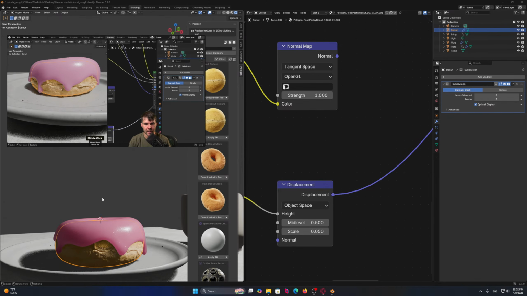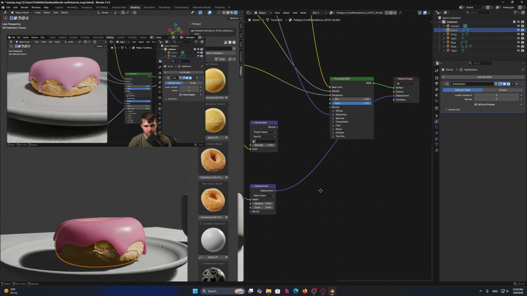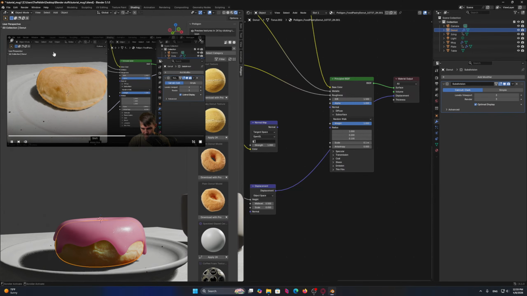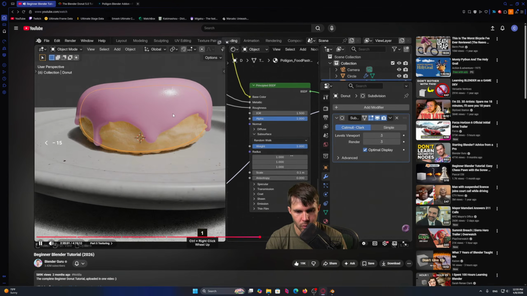And then, of course, the other value that this is missing is the subsurface scattering because, again, we overrode the placeholder stuff that we had there before. So in here, I'm going to sever this connection, and then I'm going to set this to 1. And look, you can make this look so buttery nice. Look at how soft and fluffy this donut looks. Subsurface. How cool is that?